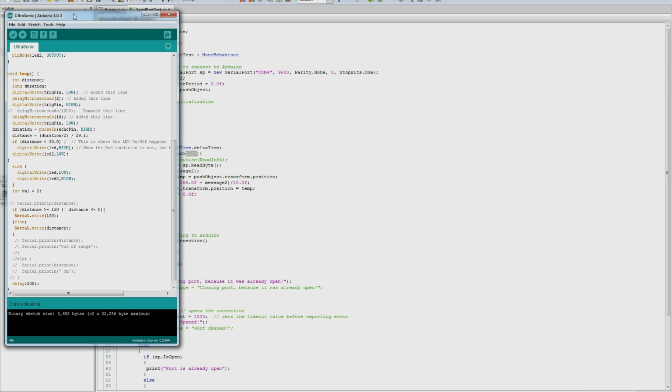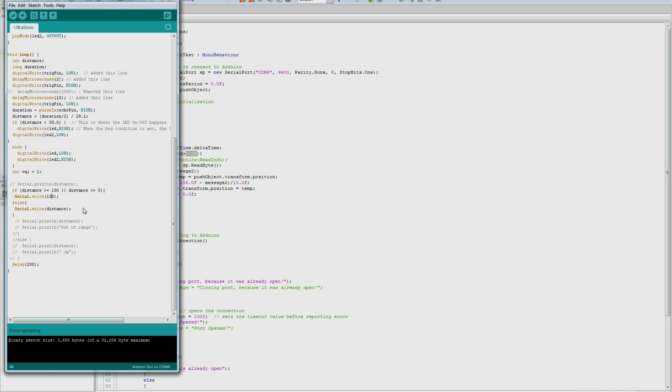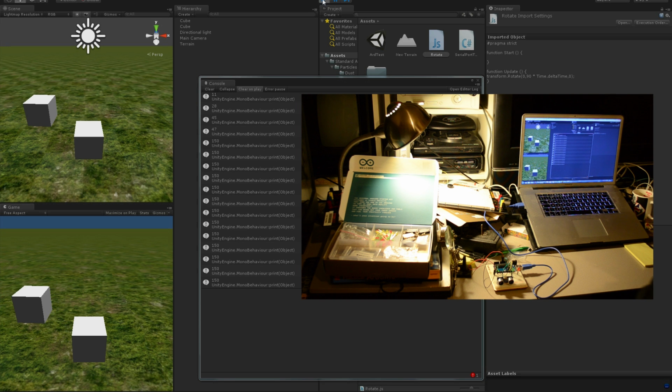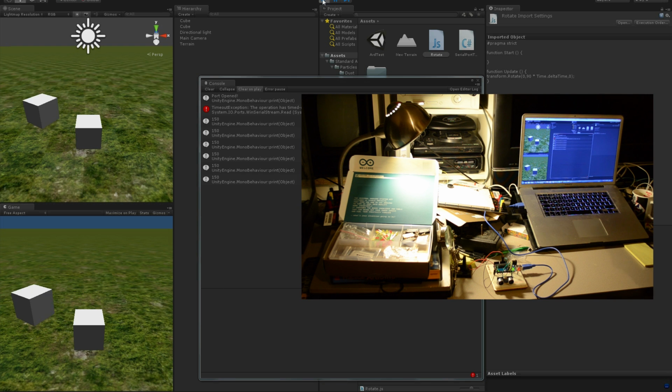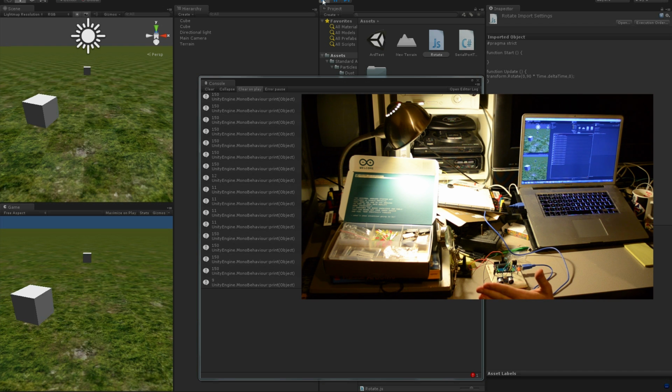The Arduino code, again, is very similar to the code from the earlier example, except that I'm writing either the distance, which has been calculated, or I'm capping at 150. Now, there are things that I've noticed: if it's taking too long for the ultrasonics to come back, there's a delay, and you'll see this. I've put the update so you can see the cube spinning, and it's quite juddery, but when I move my hand in front, it speeds up. So there's definitely something with the ultrasonic sensor which is causing the Arduino to delay, and that delay is sending the data and in turn pauses. So I've got to find a workaround for that.